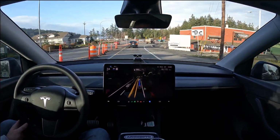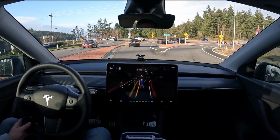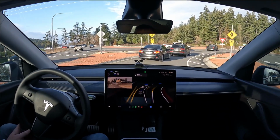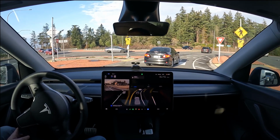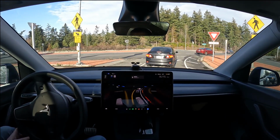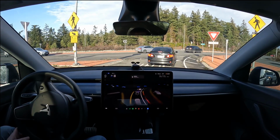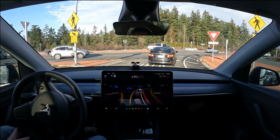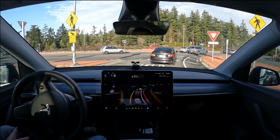Okay, we're approaching up here. Ooh, G-Wagon. And coming to our stop. Good. Waiting our turn. Car's creeping forward. I hit the brakes too hard. I wish I wouldn't do that. Waiting on this person. Waiting on this person. We could be here a while. I don't like how far back we are. It doesn't let me really jump in.